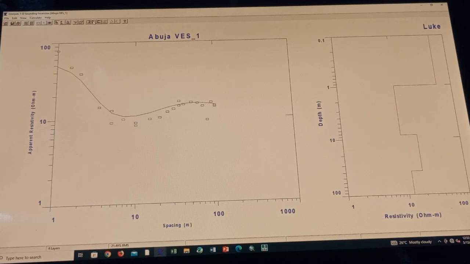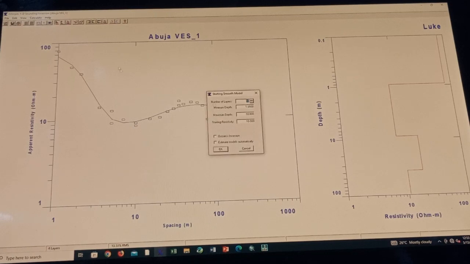So now let me do my first iteration. I'll just click, single click. Wow. You see, with the single click our graph is taking the line of best fit already. It just moved. And if you look down here, you will see our RMS error. You see our RMS error is 13.5.